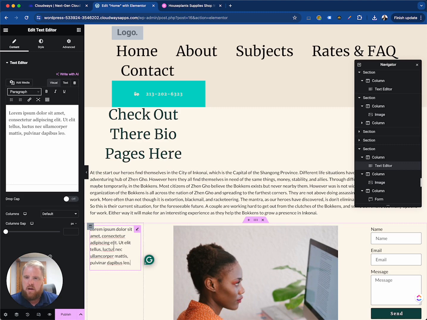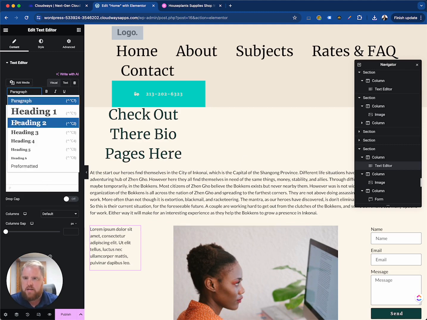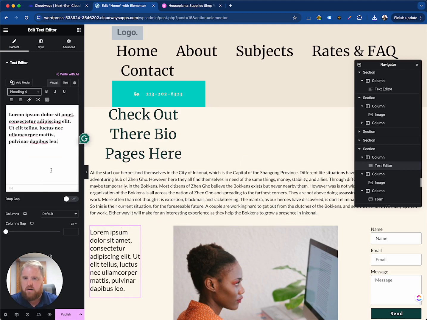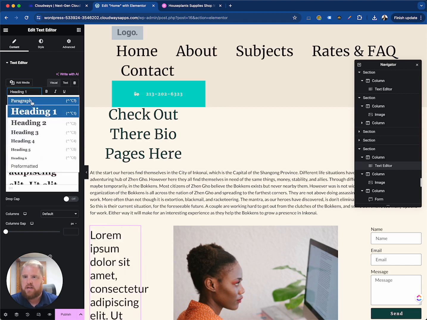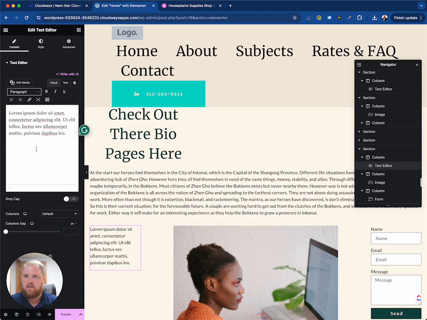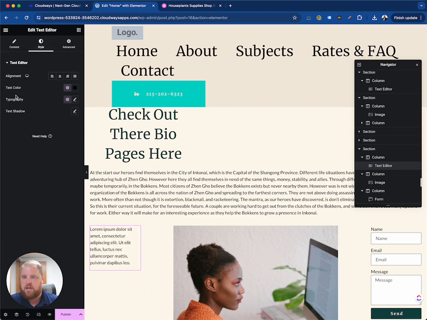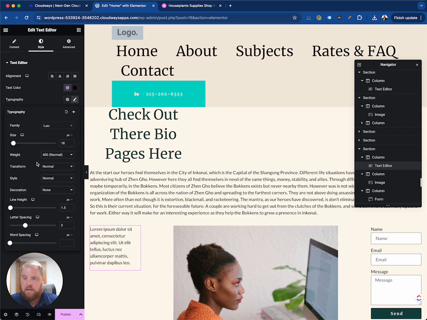So the text editor is pretty straightforward. You can edit the text over here, or edit it in the screen over here. You can set the style over here. Again, these are styles that are set in the global typography, but you can also do custom styles. So you can do a different font.